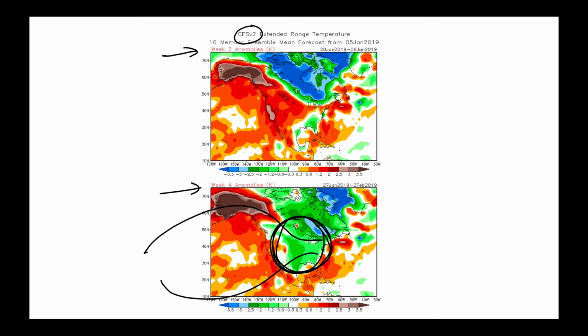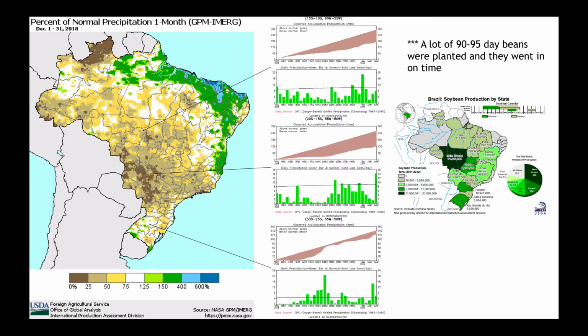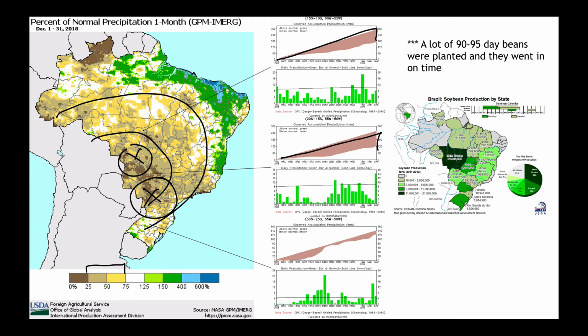Now, because much of the global ag commodity markets are paying close attention to South America, I'm going to give you a quick update on what's going on there. We've seen over the last month much of Brazil drying out, especially Mato Grosso do Sul, which is here, and parts of Sao Paulo, and also Paraná, which is right down here. We've seen in some locations anywhere between 25 and 75% of normal precipitation. So over the last month, Mato Grosso's built up a deficit. We've seen parts of Mato Grosso do Sul and Paraná build up a deficit there, and even parts of far southern Brazil are still in a bit of deficit, even though some heavy rains have come in recently.